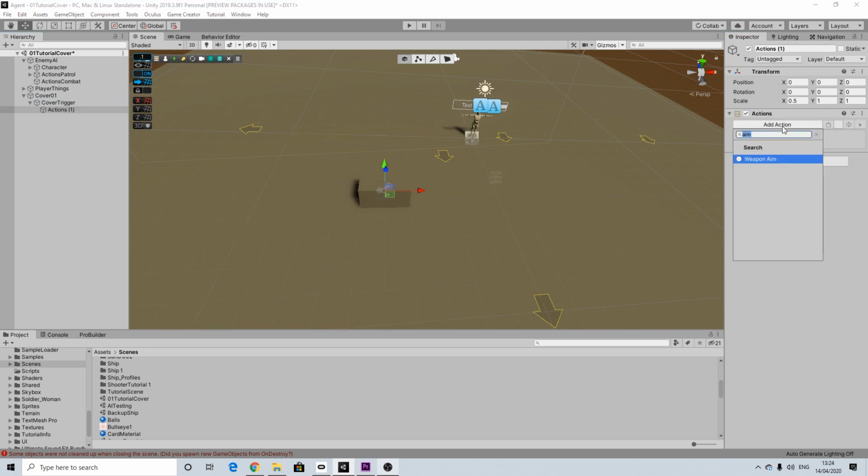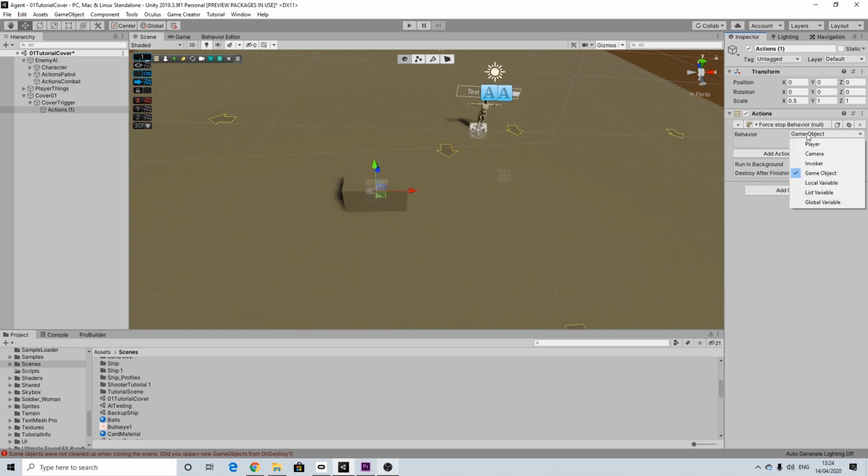Now the way this works is that the behavior tree will always supersede any other actions we can give our character. So in order for this to work, we need to stop the behavior tree from working. So the moment this box triggers, it will stop all of his behavior trees.